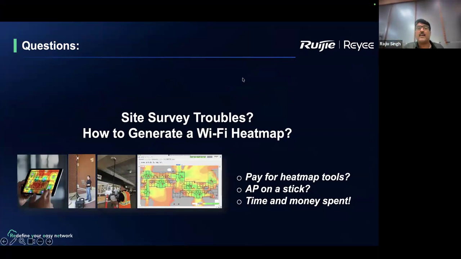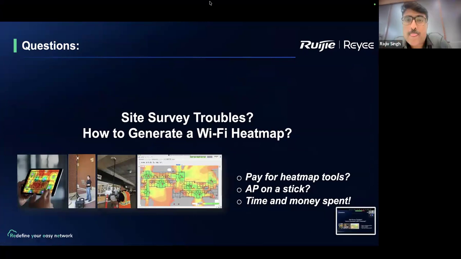You called me, Rajiv, I need some access points. I have a floor plan where I want to generate this. I need a floor plan. Can you help me? Usually what happens is we go to the OEM or maybe a distributor to generate the heat map because we don't have that skill set. We don't have that platform where we can generate the heat map. Now, using Ruijie's app, you can get the tools to generate the heat map by yourself without taking help from anyone else. How? I'm just showing you.